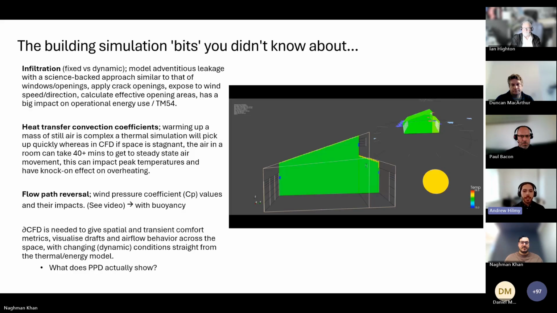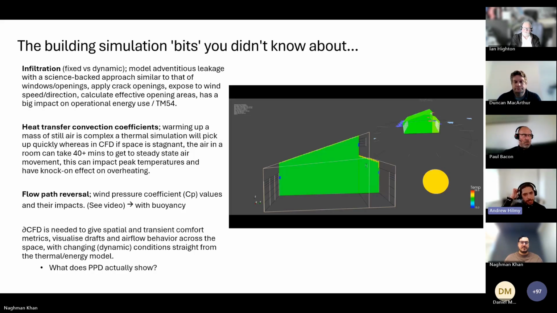On the right hand side there, you can see a screenshot from the TSD results file. When you have infiltration, with wind coming in and out of the apertures, you see arrows on the apertures. In these hours that we're looking at here, the external temperature is actually higher than the internal temperature, so those windows have closed. Then when the outside cools down again relative to the inside, it will be beneficial to open the windows, so you'll see the windows start to open, and you'll get cool air coming in through the space and affecting the temperatures there.